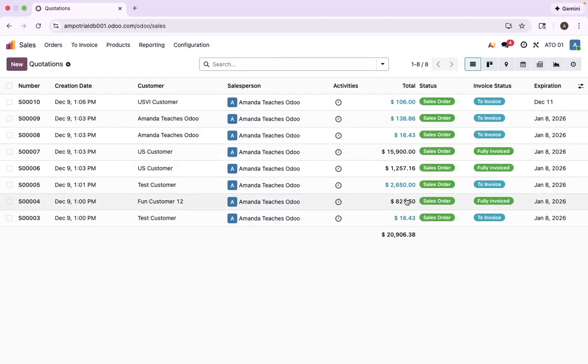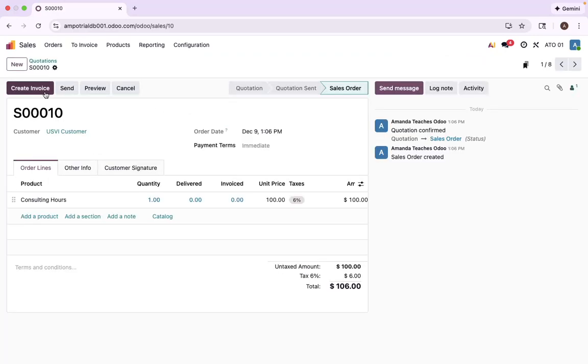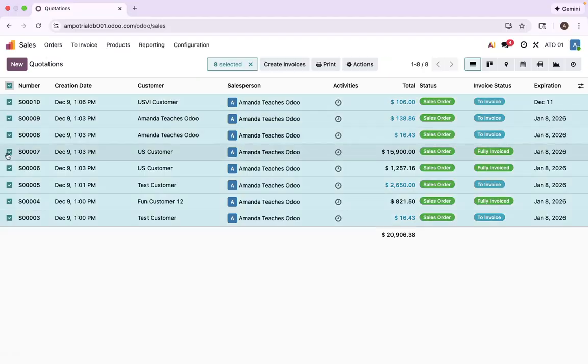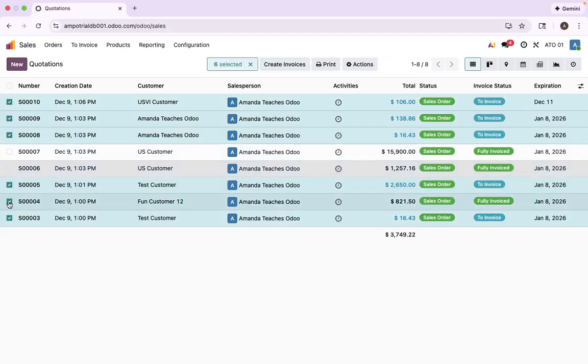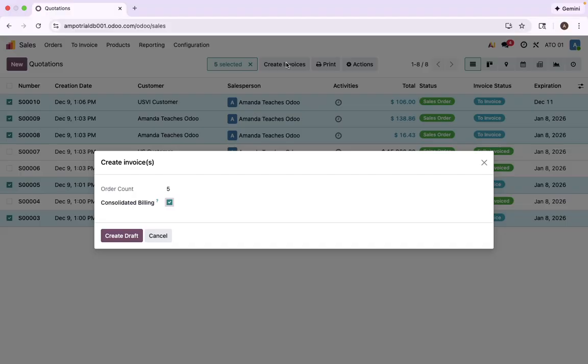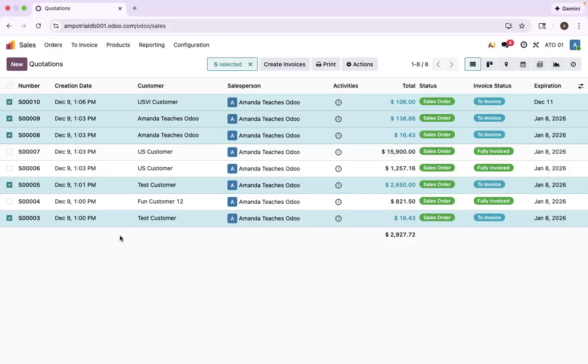So if you really wanted to, you could go into each of these sales orders and click create invoice on there and then post it, or we can click all of them minus the ones that have already been invoiced, and we can click create invoices, and we cannot choose consolidated billing. So Amanda Teaches Odoo, for example, will receive separate invoices for these separate sales.